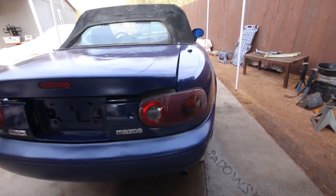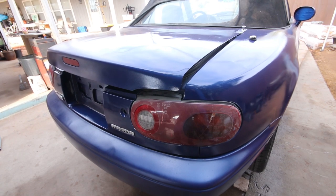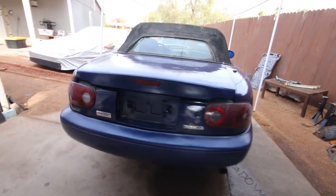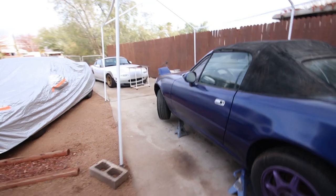This taillight I should replace, but I'm not gonna bother. I am gonna polish it to the best of my ability. I just don't want to spend money on something that I'm not gonna see a return on investment with this car. So this thing is looking so much better than it did, what, 3 weeks ago, 2 weeks ago?